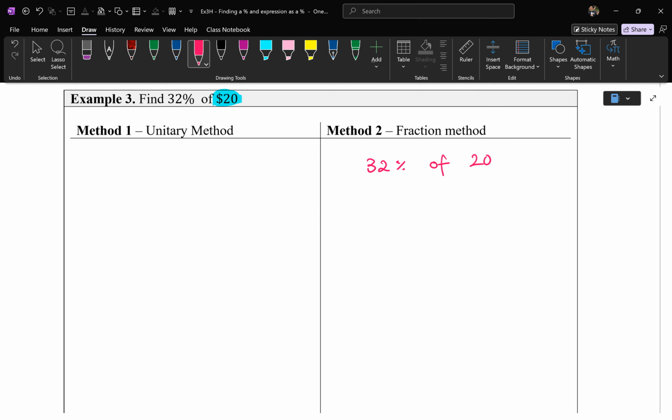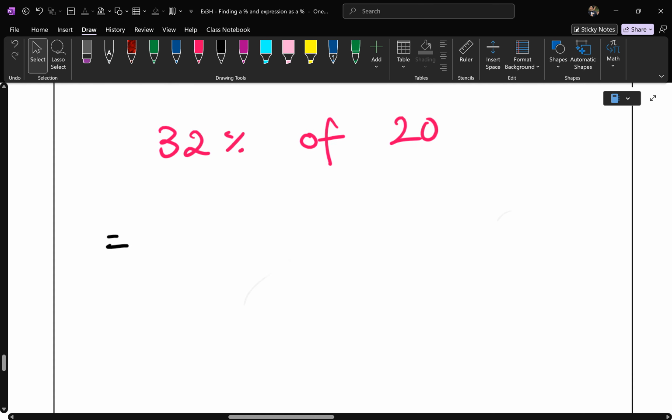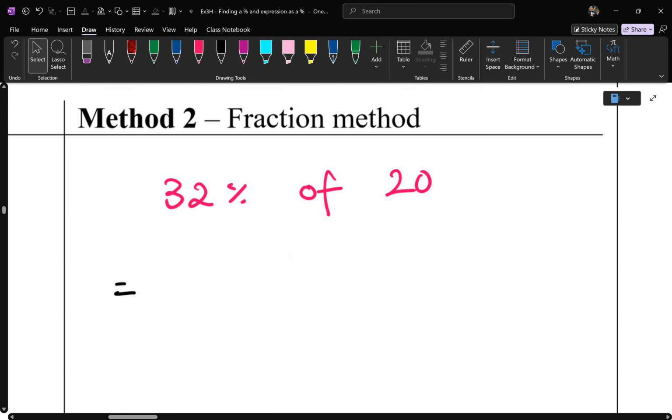What's 50% of 20? $10. So if I told you it was 50% off, you would have known that 50% of 20 is 10. But you know that intuitively. I want you to know how to do it properly. So 32% of 20, what does it mean? Let's break it apart. Here we go. I want you to write this down.